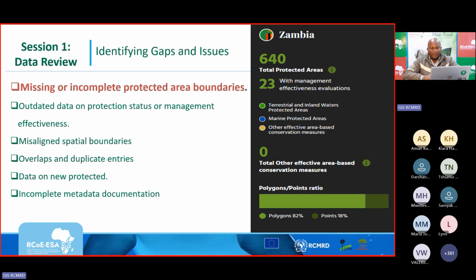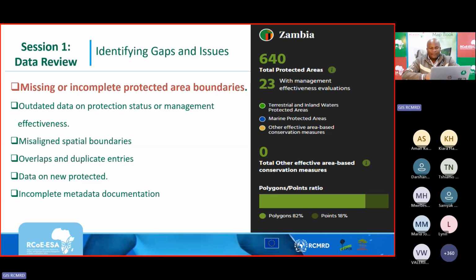Most of those protected areas that have not been mapped in terms of coverage exist as points. When you are trying to pull data from the RCOE Geoportal, remember you pulled data on points and also data on protected area polygons. The points simply indicate that those are areas that have been identified as protected areas, but they have not been mapped.